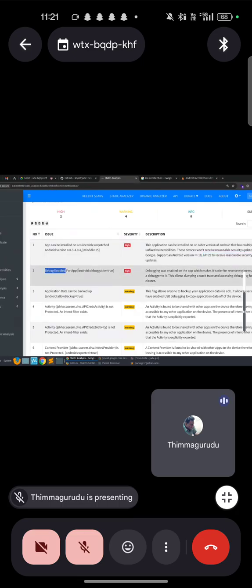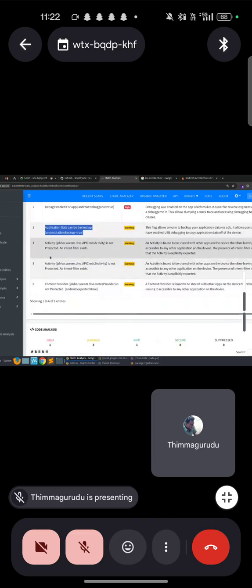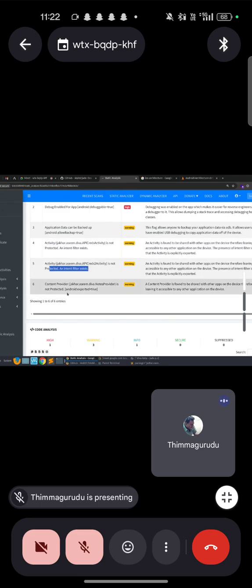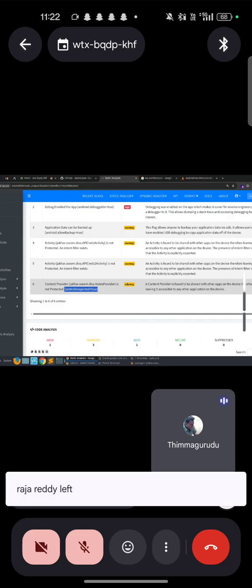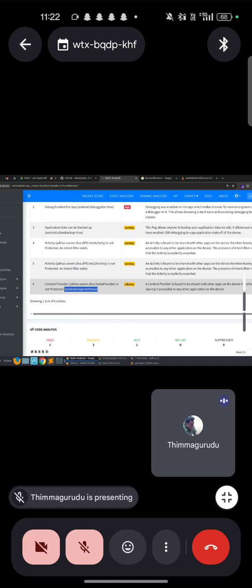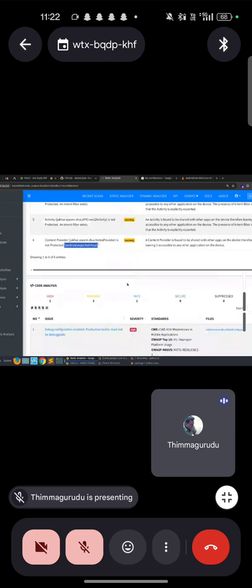So debugging is enabled for the app. This is a method, and Android backup upload. It is giving a warning. Intent filter is good. Intent filter is good. Consider this and export it. Then it provides the next program. It's giving a one. Either you want to mark it or not. You can just understand what type of data it is consuming, what type of windows are not protected, dynamic or not. It is giving a one.